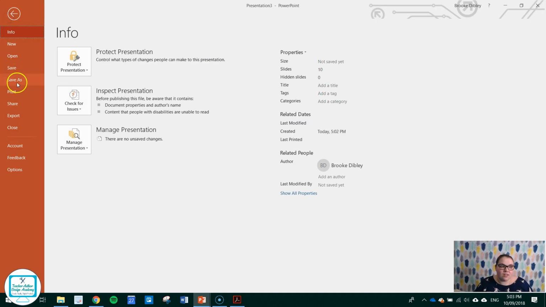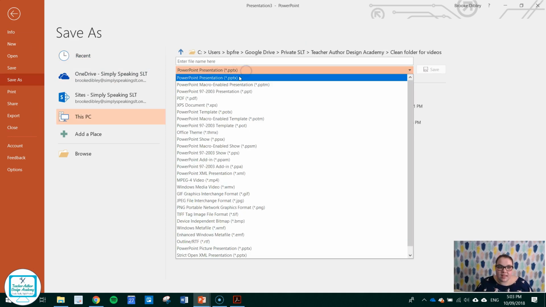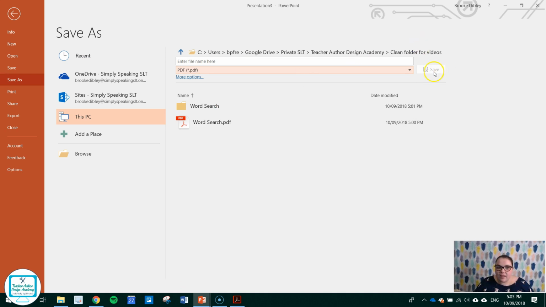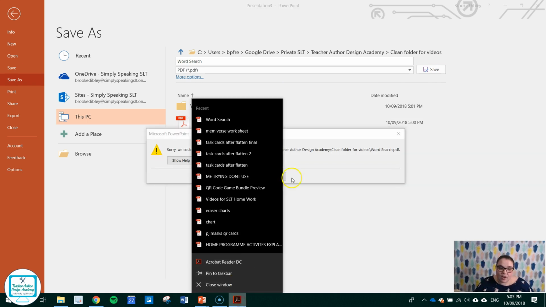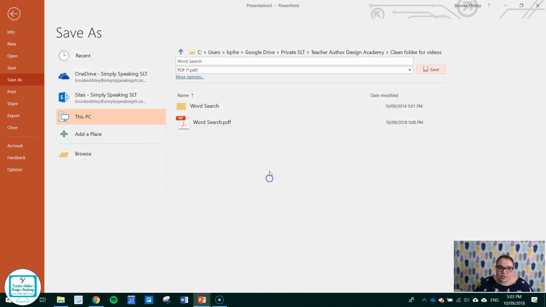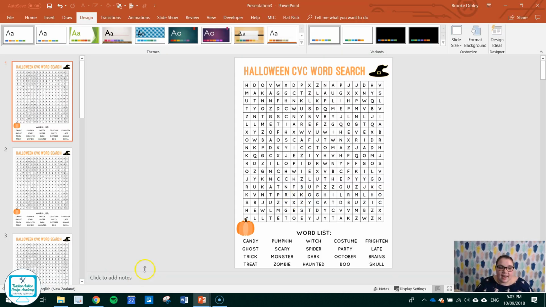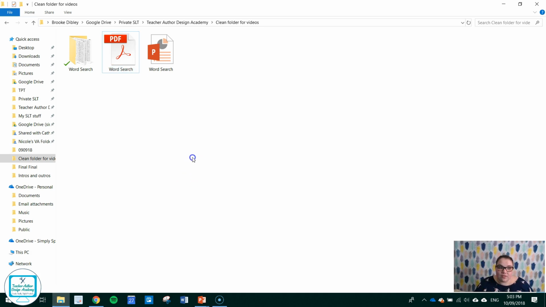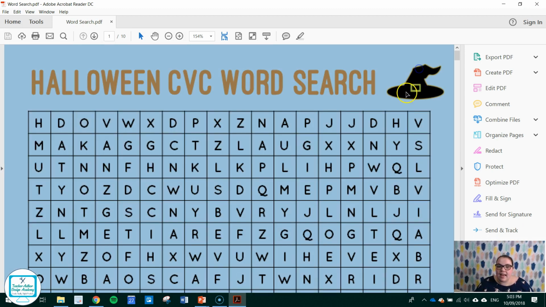If I go File, Save As, and I go to the place that I've been saving it, and I click down to PDF, and I hit Save, and we're going to replace that first one. It's not going to let me because I have it open. Just close it. Sorry. Okay. Save. Okay. All right. Now let's open that. Now that we've followed the process I just showed you, let's look if I can lift up that. Nope, can't select anything. Can't lift up that.